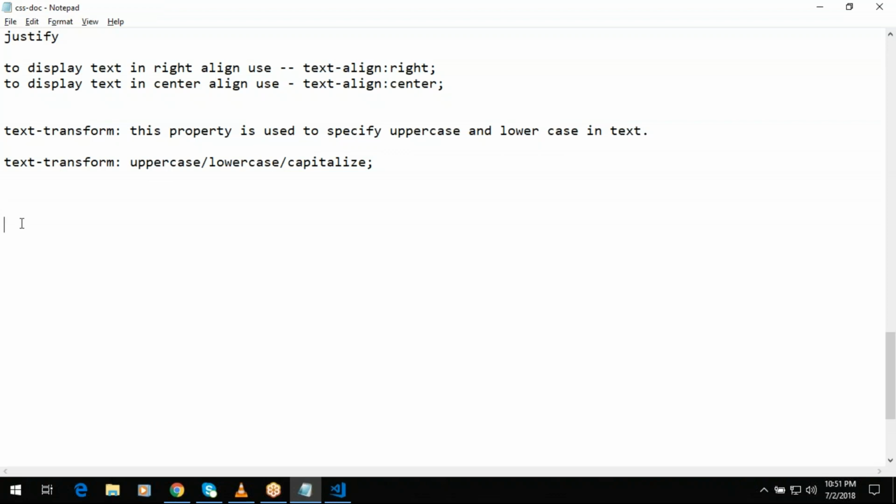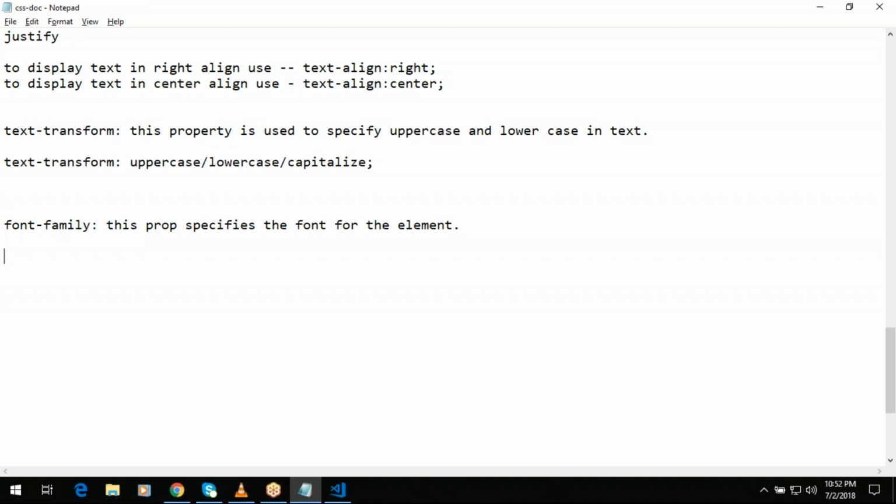Next, font-family property. This property specifies the font for the element. The font-family property can hold several font names.